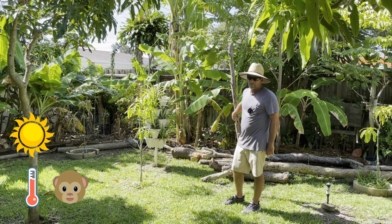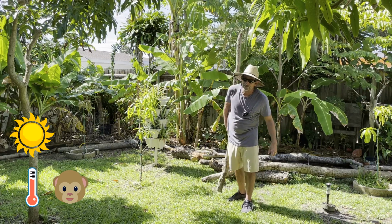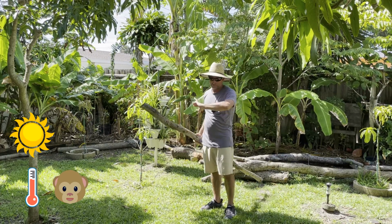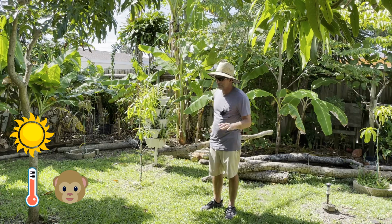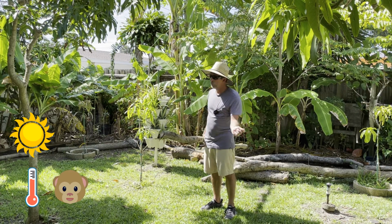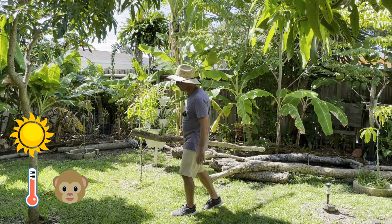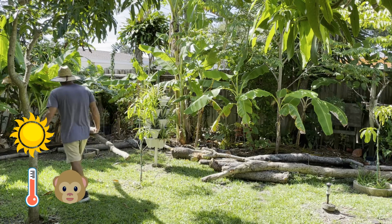But it looks like we're going to have a bit of a dry period for the next week or so. So we want as much of that water as we can get. I've actually got some water in catchment situations that I'll spread out once it starts getting dry again, because it'll get very dry. And also to be here with the hose at the late evening, watering, making sure that the really dry places get some water, or else you fry your plants in an environment like this.